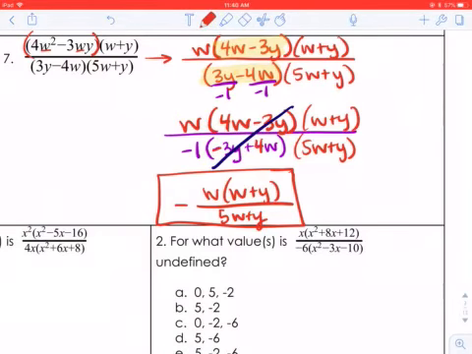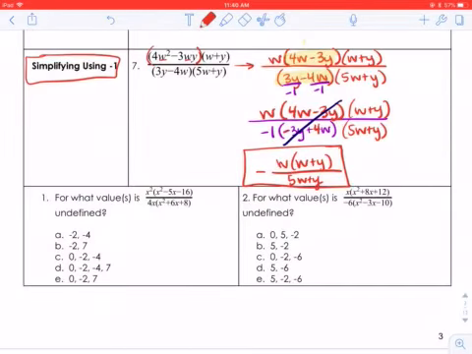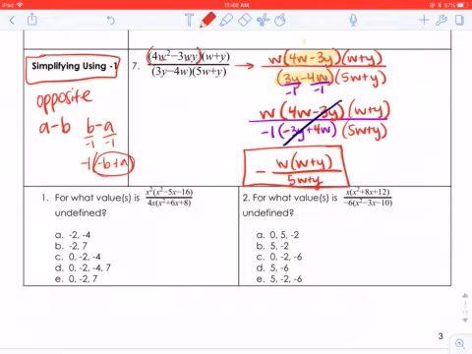It's a little more complicated, but if we see something that's opposite, like a minus b and b minus a, if we divide this one by negative 1, then we get negative b plus a. Now we see that this is the same as that. So if you see the opposite, you can use that trick. Might not come up that often.